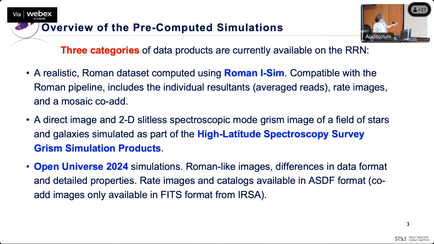And then we also have from Open Universe. We've converted a set from the Open Universe 2024 preview data set. We've converted that from FITS to ASDF to help exemplify the ASDF data format. Just to note that the ASDF files that we use for the Open Universe data are not compatible with the Roman pipeline itself because of the differences between how the Open Universe simulation worked and the Roman ISIM data products. But they're still ASDF, so you can get a sense of a more flexible, generic use for ASDF in addition to our WFI specific data products from Roman ISIM.